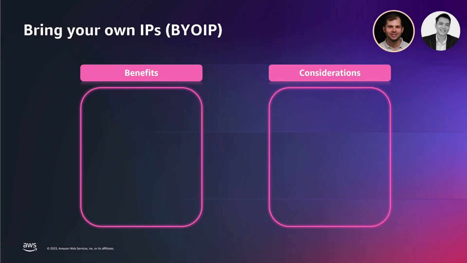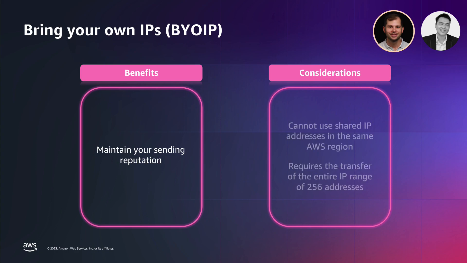If you want to use your own IP addresses, Amazon SES includes a feature called Bring Your Own IP, which makes it possible to use your own IP addresses to send email through Amazon SES. This allows you to start sending emails immediately without having to re-establish your IP's reputation. Some considerations: first, you cannot use the Amazon SES shared IPs — to do so, you would need to use Amazon SES in a different AWS region or create a new AWS account. Second, the most specific IP address range you can migrate is a /24, which corresponds to 256 IP addresses. At the moment, Amazon SES does not support individual IP address transfers, and there is a monthly charge for each of the IPs migrated.